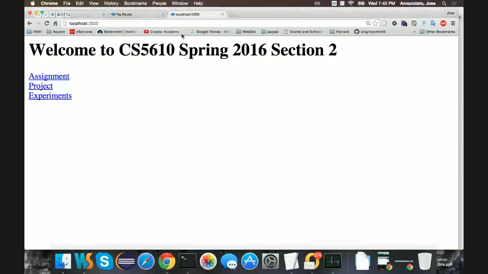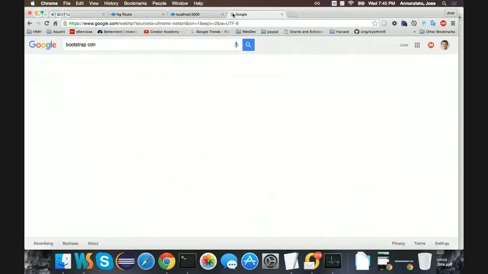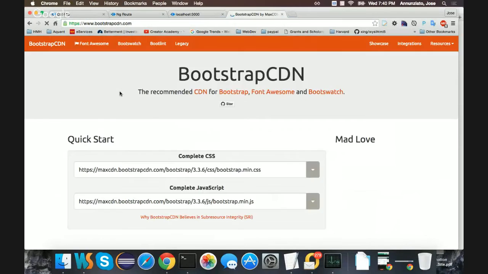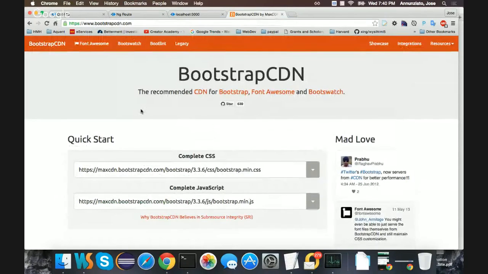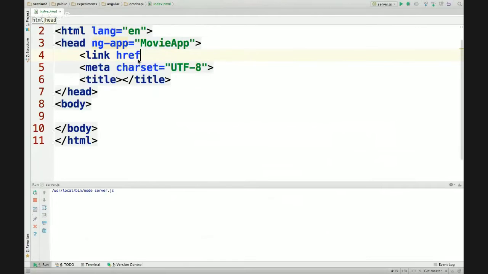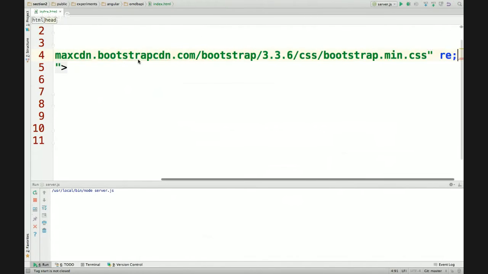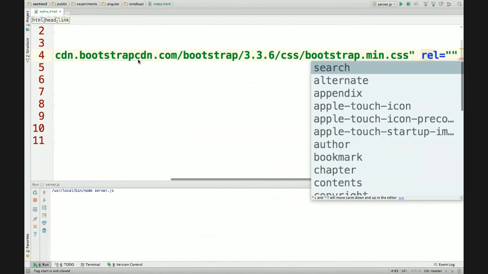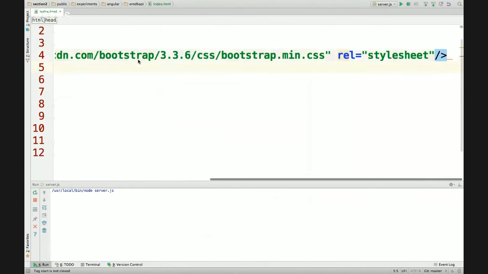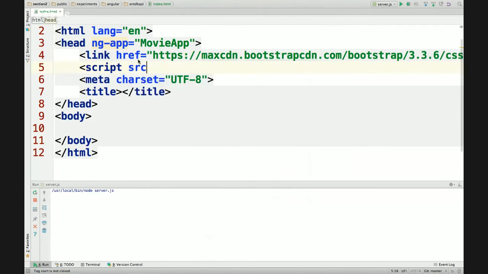We will load some Bootstrap. So let's go fetch a Bootstrap CDN, and we'll do the stylesheet. And let's load Angular.